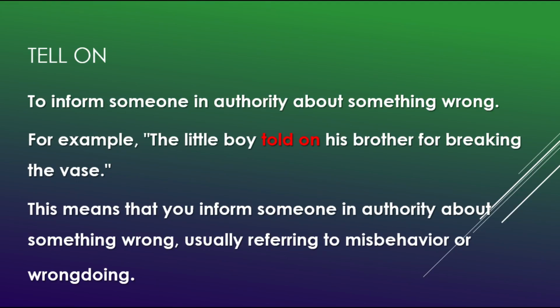Tell on. To inform someone in authority about something wrong. For example, the little boy told on his brother for breaking the vase. The verb tell is combined with the preposition on to create the phrasal verb tell on. This means that you inform someone in authority about something wrong, usually referring to misbehavior or wrongdoing.